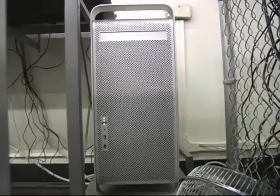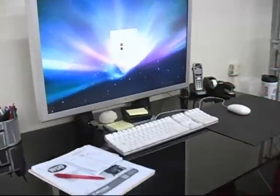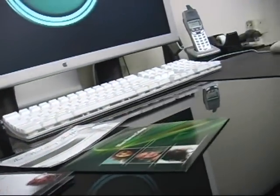Let's go to the graphic design area. This is where our art director sits, Sean. And we really spoil him, so let's go check out his desk and let's go see what he has. All right, so here we are in the art director's office. We have this open concept thing going on here. And basically, we spoil our graphic designers. They have the latest and greatest in technology, G5s decked out with tons of RAM, 30-inch monitors, the best money can buy right here, right now. I'm telling you, we hook up our graphic designers.